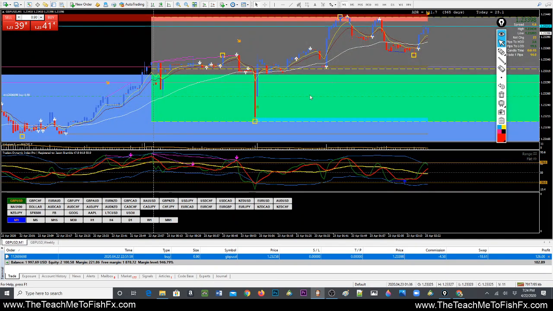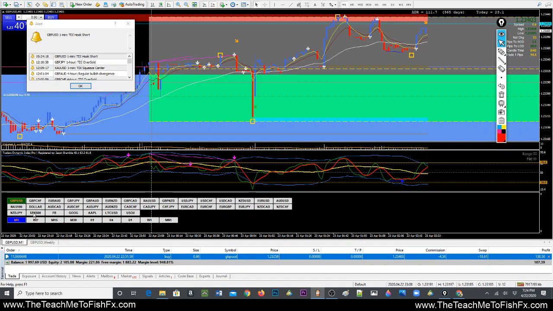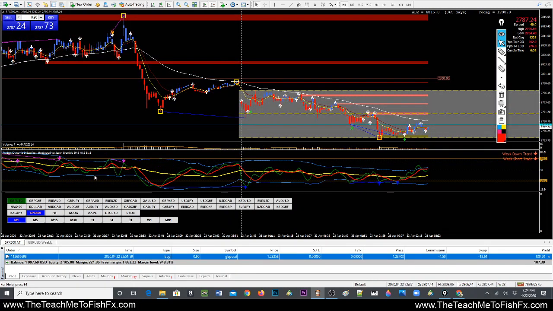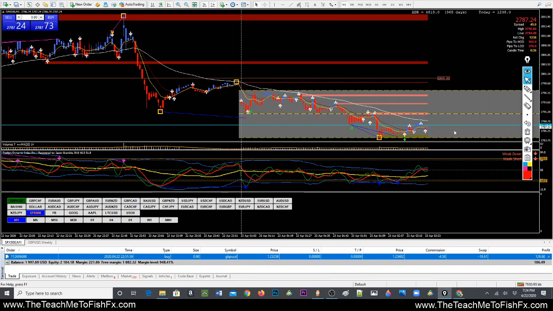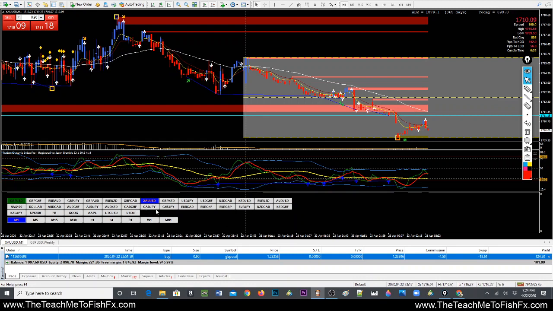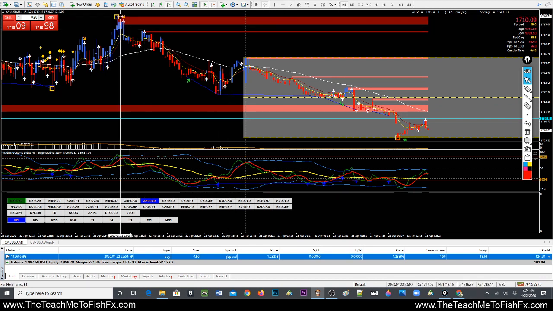I usually like to scalp the S&P 500 off of the 1 minute. Either the S&P 500 or gold. These two move pretty fast on the 1 minute, and you can even see here where this would have been a good run. This gave us a total profit range of 89 pips off of the 1 minute.